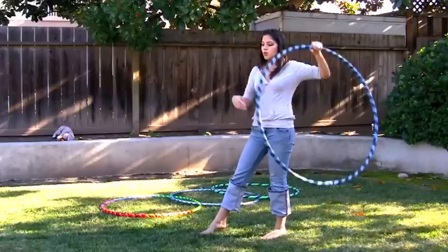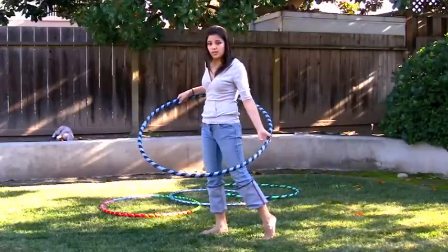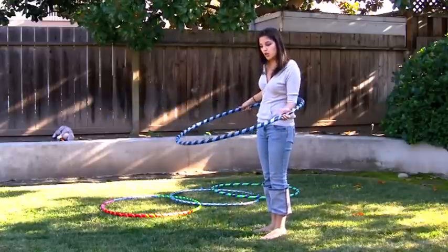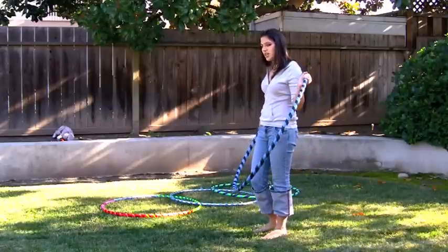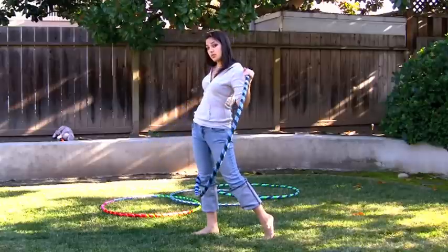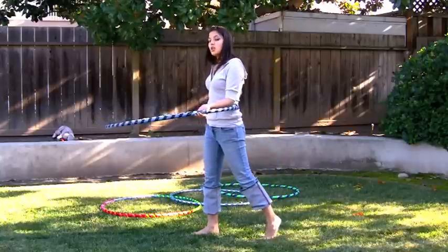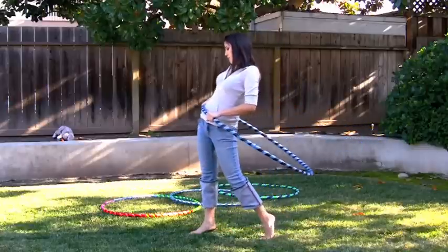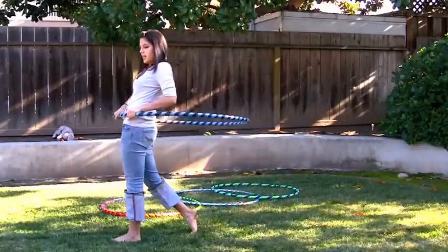So how does your hoop go from point A to point B? Your foot's not going to do anything with the hoop to make it move. What's going to make it move and act as a foot for the hoop is actually your waist, or this part of you. Your hip, your waist. So when you take a step forward, you're going to push. And this is going to be the foot for the hoop to move from point A to point B. So every time it rolls across your front, you're going to want to step forward and hit it. And take the other foot and step forward and hit it.